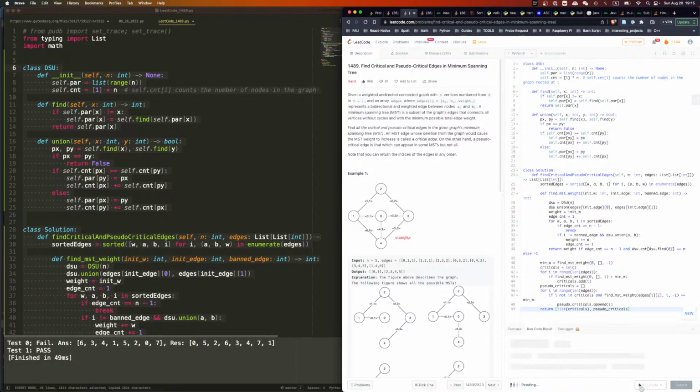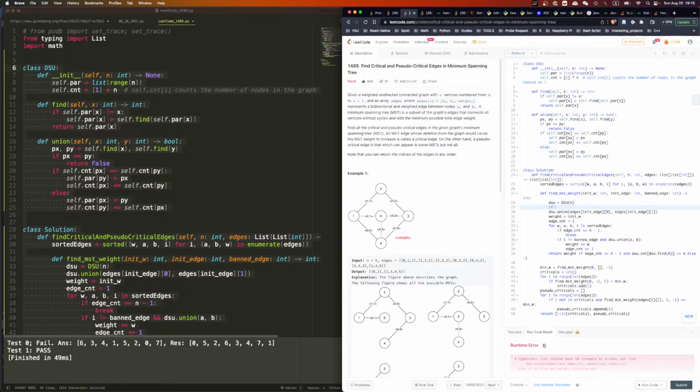A bunch of test cases. Oh, see, the syntax starts to fight each other. Yeah, this is wrong. Ew, I have to add another check: if init edge is larger or equal to 0.